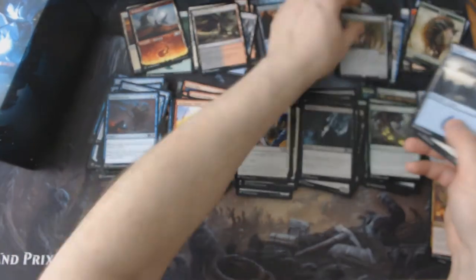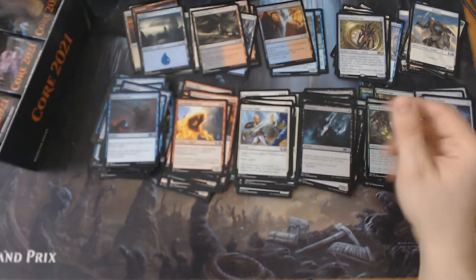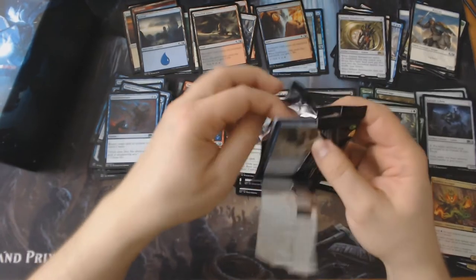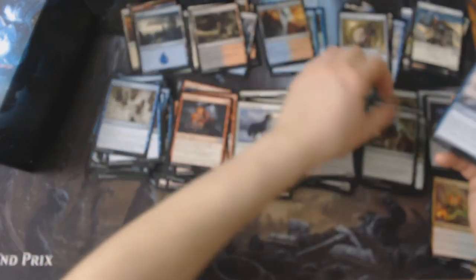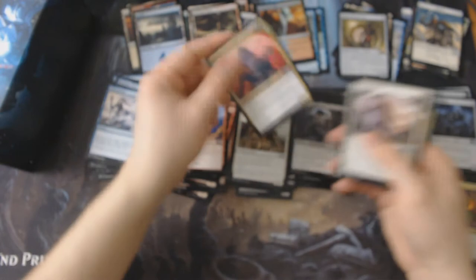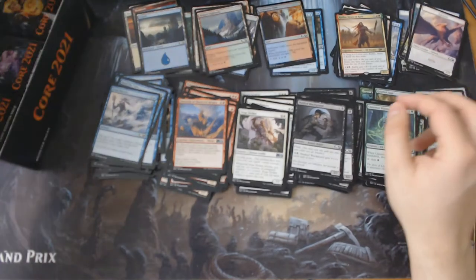Oh, and Simulacrum is getting a reprint also, which is pretty cool. A good old Solem. The baseline for a value-based grindy standard format. I haven't really had time to check how standard is going these days, but I would assume once we get more sets, Solem is a pretty good card to have for mid-range decks. Okay, yeah, so it's not too exciting.